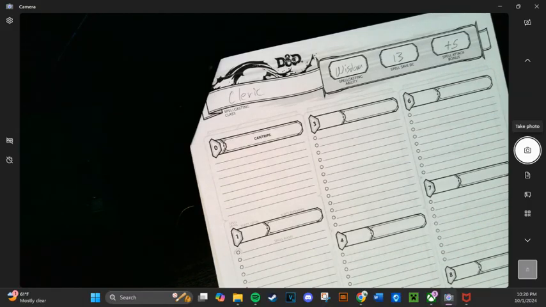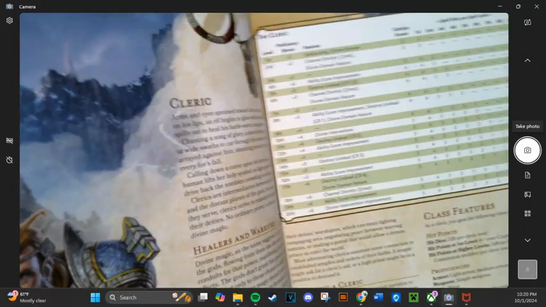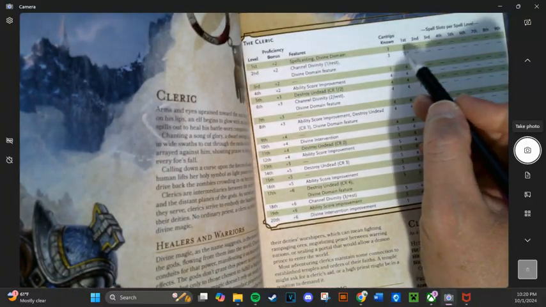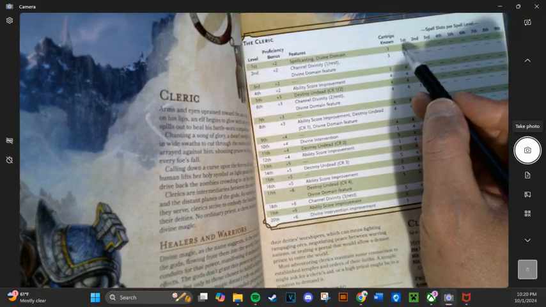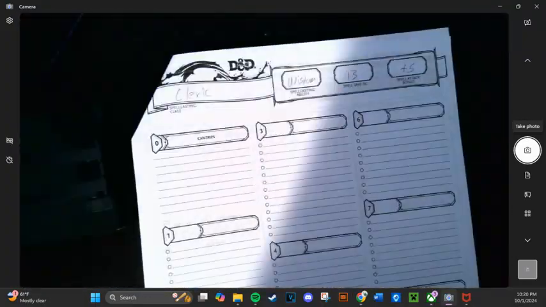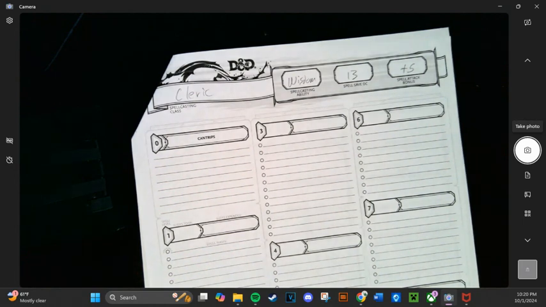And let's see, as a dwarf, I'm going to go to my spell slot page, and I've got this right here, right? So spells per level. At first level, I know 3 cantrips, and I can cast 2 first level spells per day. Okay, now I'm going to find the spellcasting section in here.